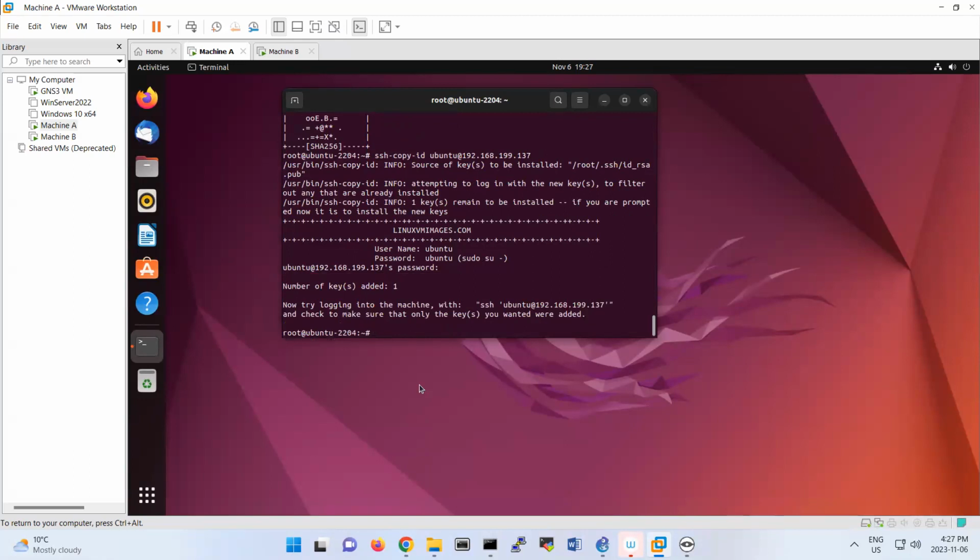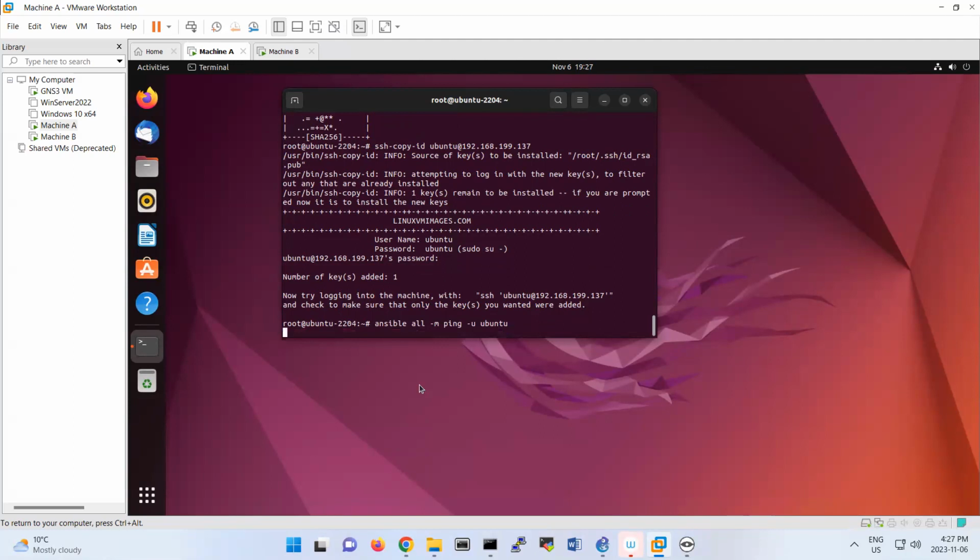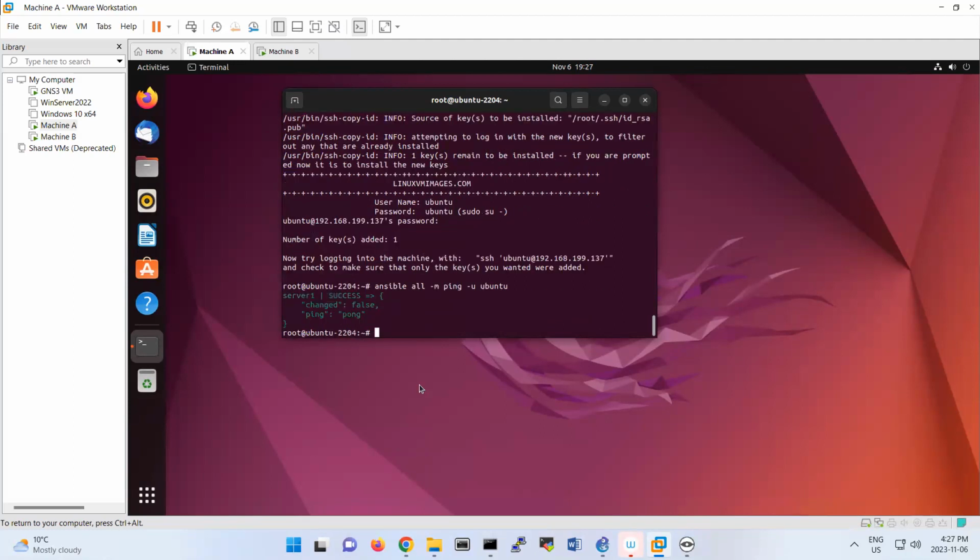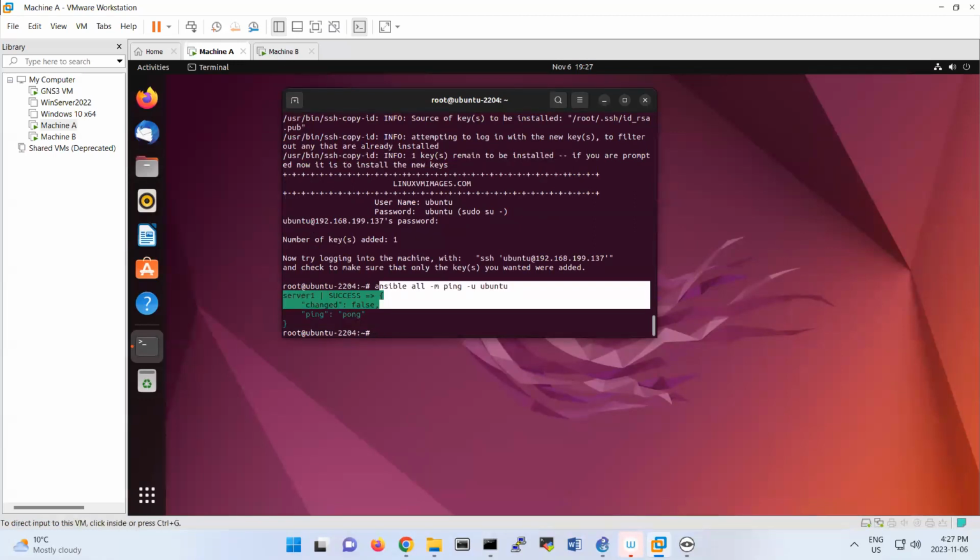So you see that my key is now added. If I come back here now and do this one, you see that I can ping the machine B now, right? Because Ansible is now working.